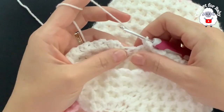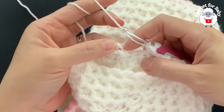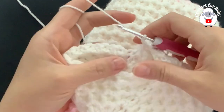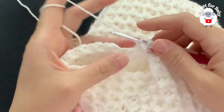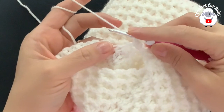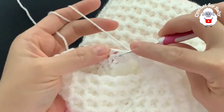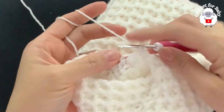What I'm going to do is, because if I go right into the first chain space of this first shell, there's going to be a gap, and I don't want a gap. So what I'm going to do is I'm going to make a double crochet decrease. So yarn over, insert your hook into this chain space of this corner. This is where we separated the sleeves.